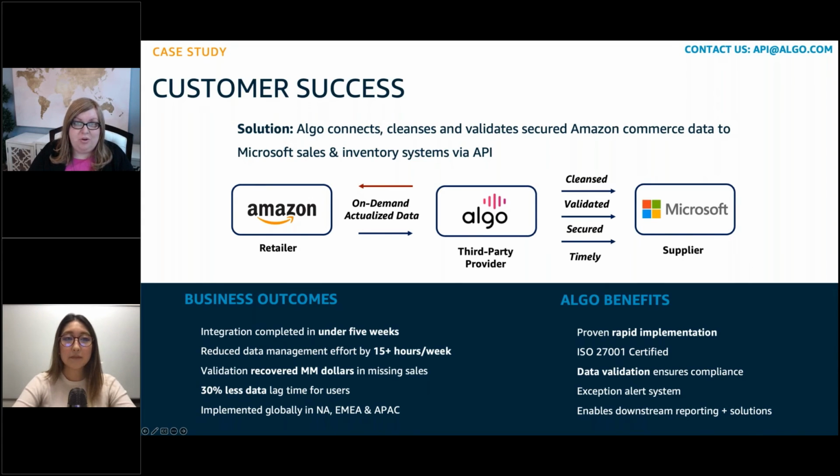And really what they were looking for was an overall data modernization initiative. They have manual files, EDI, API, but they're really looking to invest into API. There are a lot of reasons, and we'll talk more about that, but some of the main ones were the timeliness of how fast the data would be coming, making sure they had accurate data, and also making sure it's standardized globally. As the team here was talking about with API for Amazon, every country has different connections and maybe different ways they're getting the information, and they wanted to standardize it to make sure there's really a single source of truth.